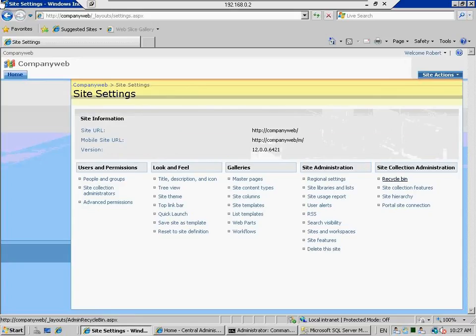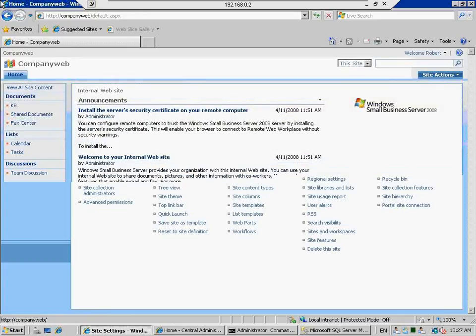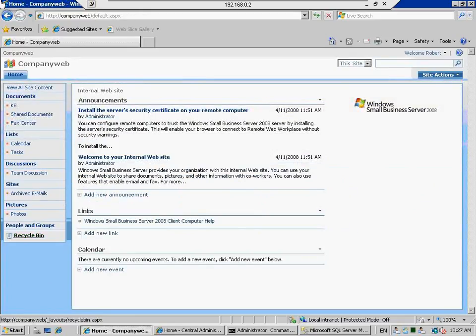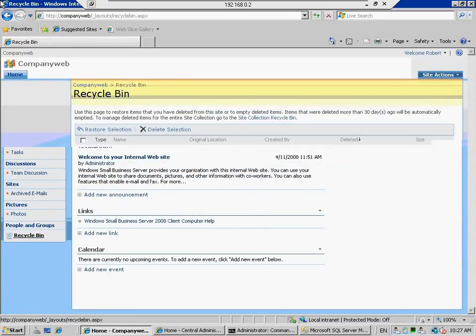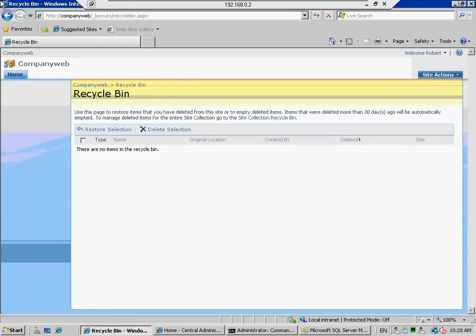Another important feature that is new to SharePoint version 3 is the recycle bin. If we return to our home page, you'll notice down here that I have a recycle bin. Generally, most things that are deleted end up here in what's known as the user's recycle bin. They can then restore them from this recycle bin, or they can delete them.